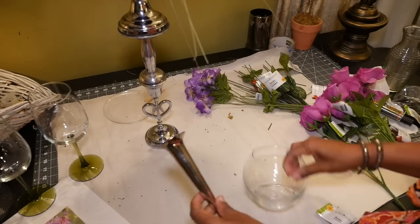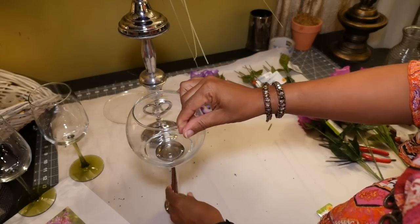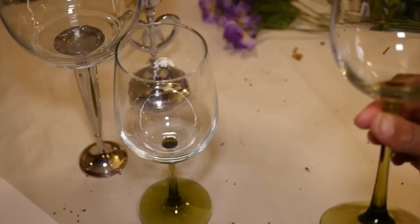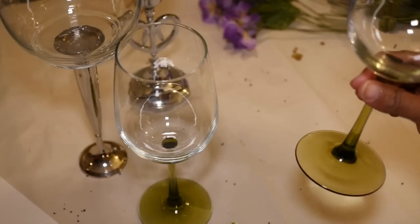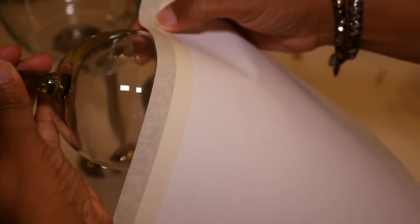You can easily make something similar by gluing a large Dollar Tree floral bowl onto another candlestick holder. Or you could do something like this. I'm going to use these large Dollar Tree wine glasses, and I'm going to use a sheet of paper to tape off the top of the glass.